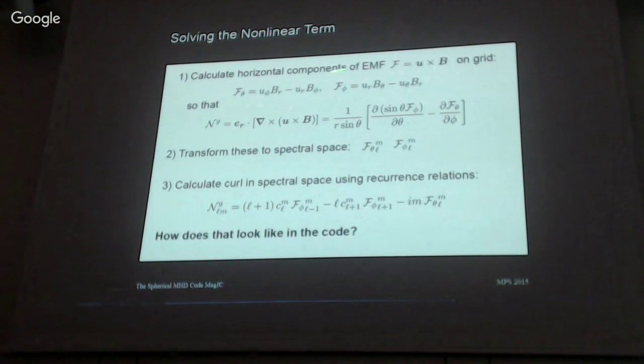So, and then we need two components of this, basically the theta and the phi component, and they're just given by these simple combinations of velocity component and magnetic field component. So basically, this is what we need, as I've written down here. This is then just this, right? And you start with basically calculating these terms on the grid. So this is easy to do. You have the magnetic field on the grid, you have the flow on the grid, you just multiply it. And then you have these products on the grid.